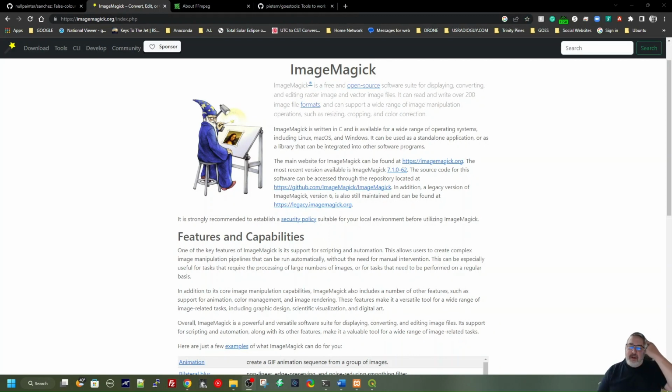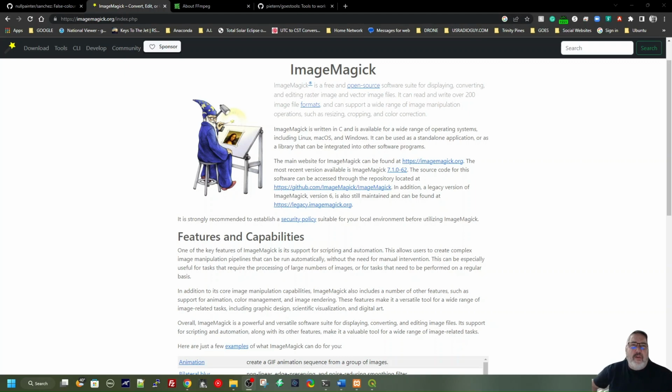Now, this is one of the other pieces of software that I use on everything that I do with post-processing of satellite imagery. ImageMagick is free. It's a command line utility, runs on Linux, Mac, Windows. It's written in C, and it's really, really versatile. The learning curve on it is kind of steep. You have to learn how to do command line arguments for it, but if you want to display, convert, edit, change, anything like that, this is the tool to use.